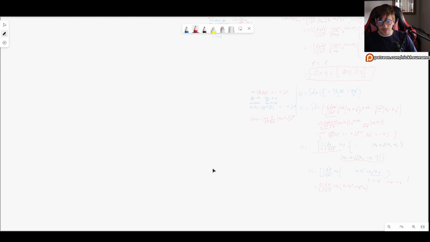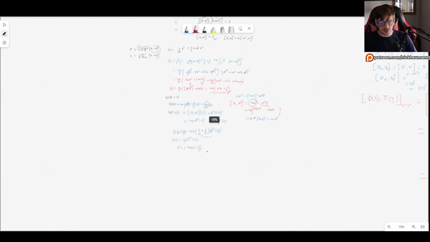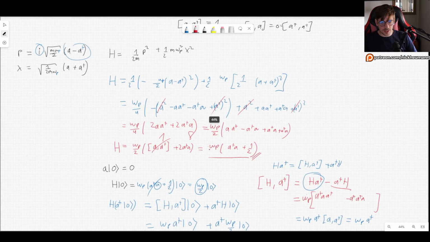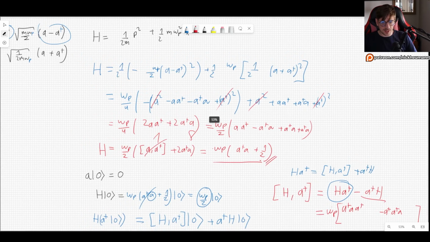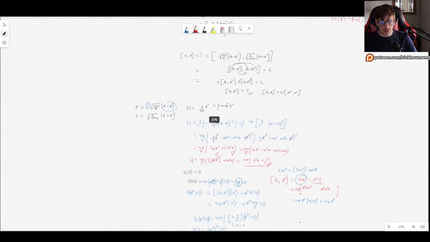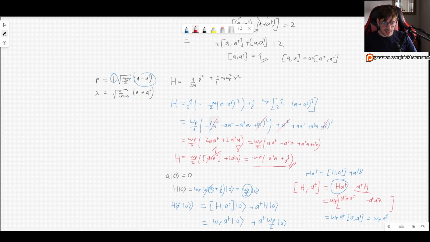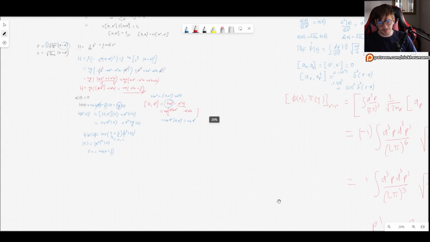for the harmonic oscillator. Let me see where it was. In the case of the harmonic oscillator, we found the following, right? So right here, we wrote this as a dagger a plus something, right? And now let's do something similar. So we had, again, take a look at this, a dagger plus a dagger a, which is very similar to what we have now. So we will use the same trick that we did back then. We will build the commutator and we will then continue from there.